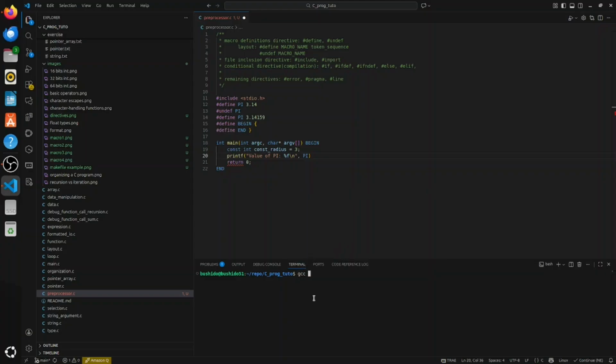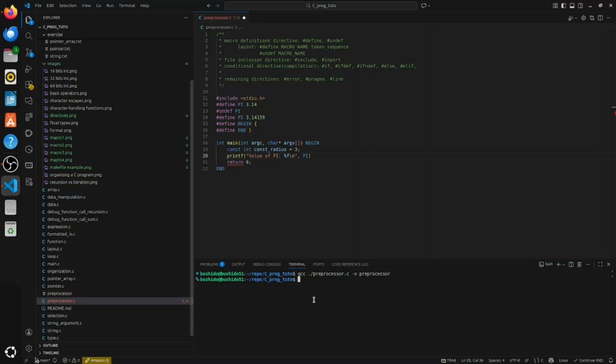If I try to compile preprocessor.c and the output is preprocessor. Okay, it's compiled. There's an error there.